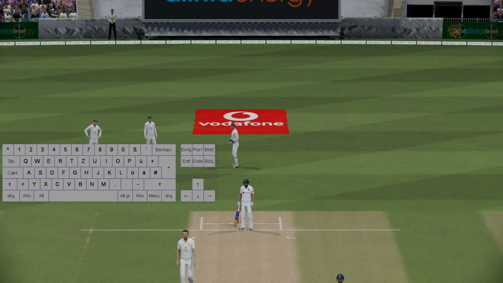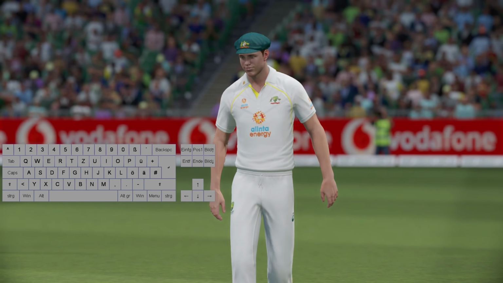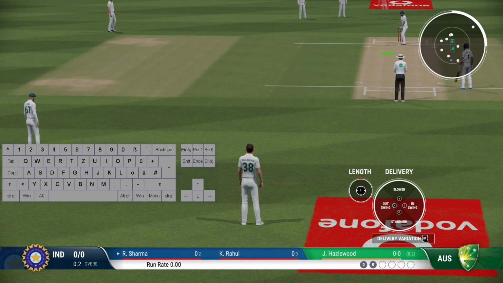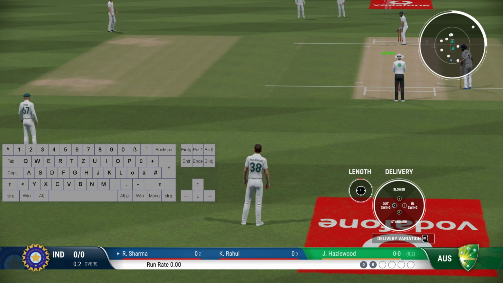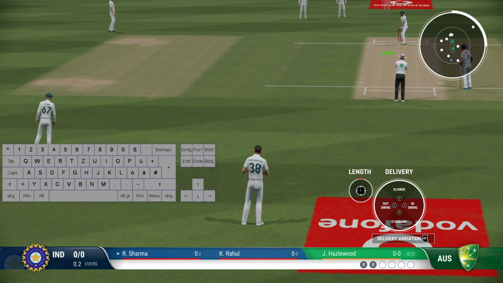Now we'll bowl a couple of outswingers. To bowl the outswingers, you have to press D. Right, press D to bowl the outswinger. You can see the keyboard layout. If you don't understand what I'm talking about, you can just look at the keyboard layout and see what the ball is doing. You can ignore my commentary altogether.